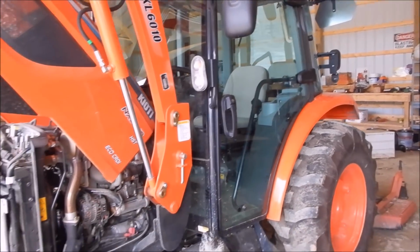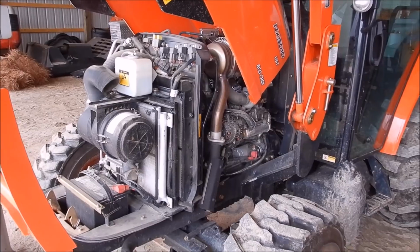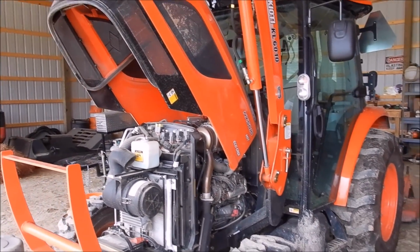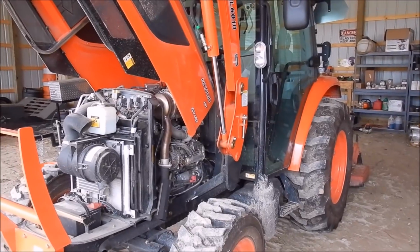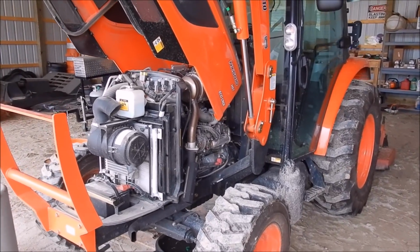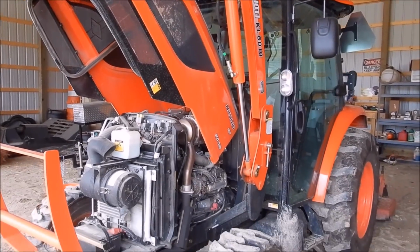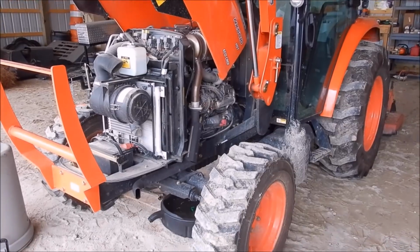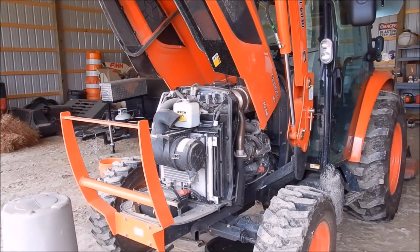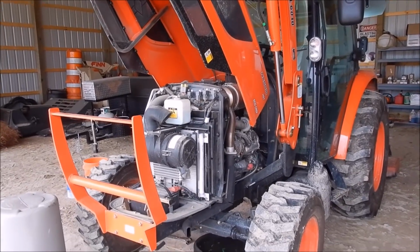But I'm going to do maintenance, because that's what I hate to see about a lot of people that buy brand new stuff. You know, they spend $30,000-$40,000 on a tractor, and then they never maintain it. So I'm very avid about keeping everything checked and making sure that I can get the most I can out of it, because I had to work hard to pay for this thing. So, I'm going to go ahead and pull the drain plug and let some oil out.